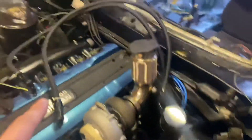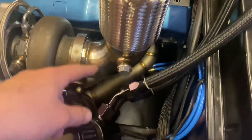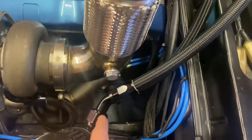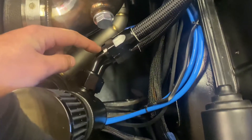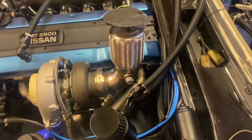Got a catch can — the main lines basically. I've used all the line from the kit because these fittings are going to be way too close to my down pipe when that fits. At the moment it's up because it hits the manifold going down there — if I flip it 180 it's going to hit the manifold, so it needs to be extended out back and then go down. If it gets extended, these fittings are going to hit the down pipe, so I've got some shorter 45-degree fittings. I've left the cables long just for now, just to start it, and then we'll go from there.